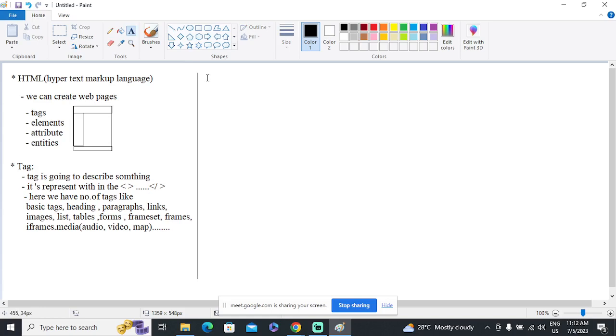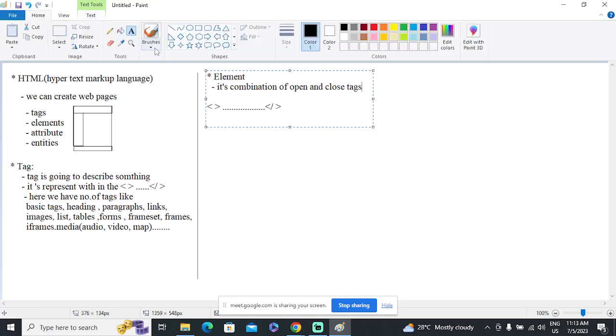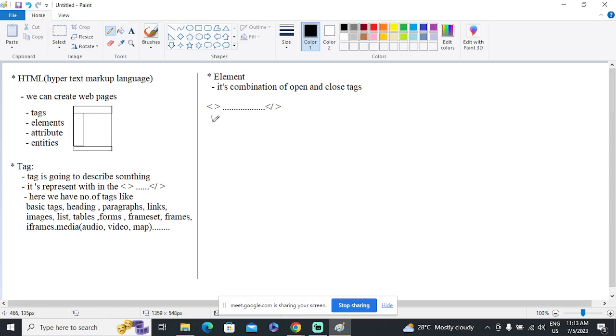Simply, an element is the combination of open tag and close tag, or we can say the interaction between the open tag and close tag. So this is the element.